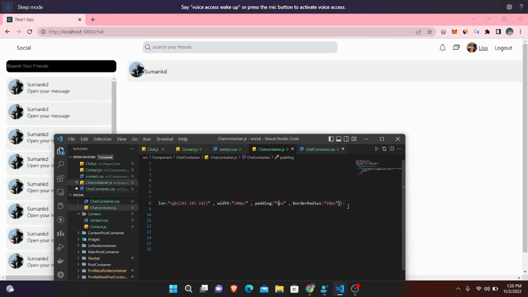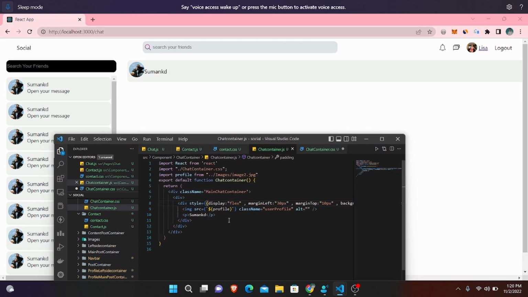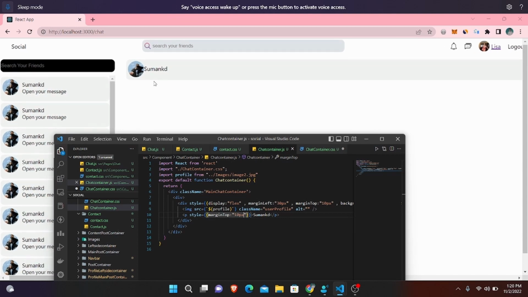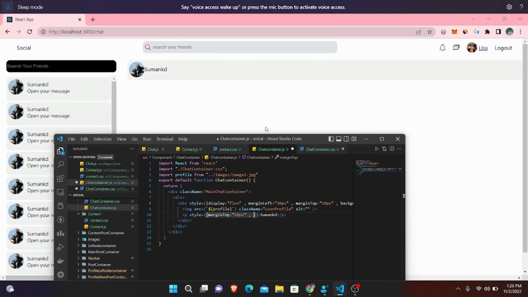Yeah, so now let's go in our text, and let's give it a style. So let's write a margin top, which is 10 pixel, and let's write a margin left 10 pixel.